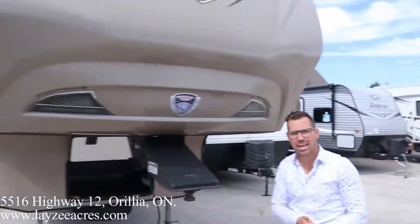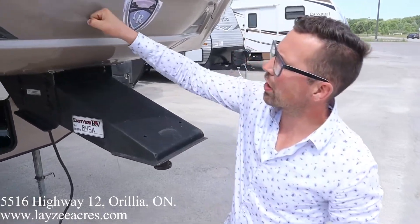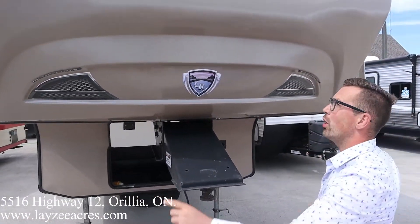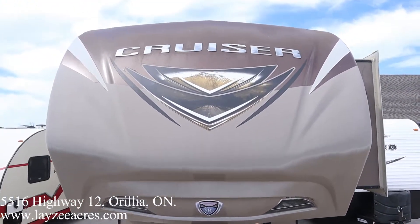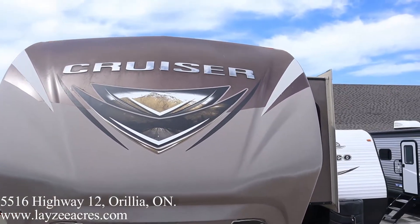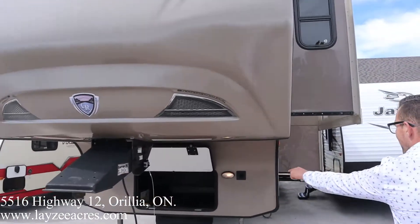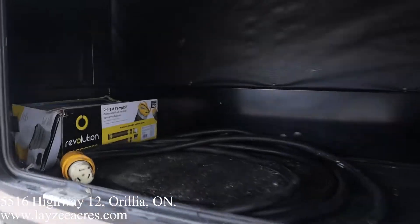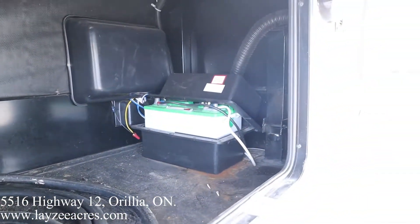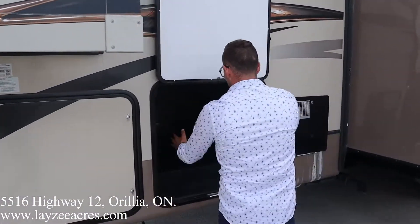We've got a straightforward pin box here at the front, a nice molded front fiberglass cap, and some eyebrow lights. There's some fade on the cap and the previous owner fixed that up with a darker brown decal to cover it — looks sharp on the outside. You've got your Roughneck-star style storage in through there — that's where your battery goes, your sewer hose, that kind of fun stuff. And then we're going to have a set of 30-pound propane tanks, one on either side.